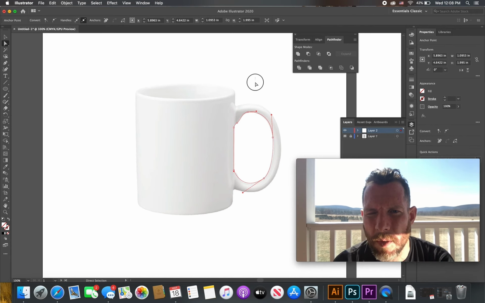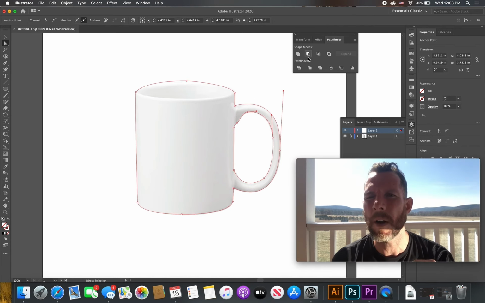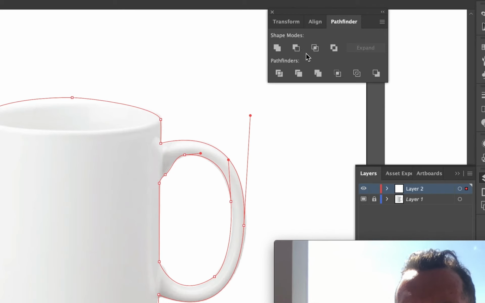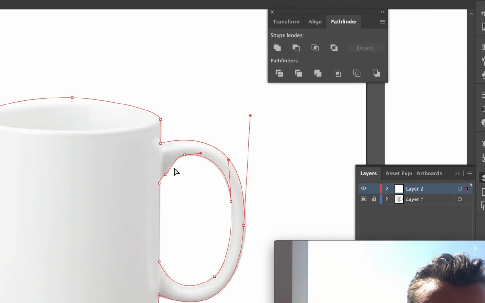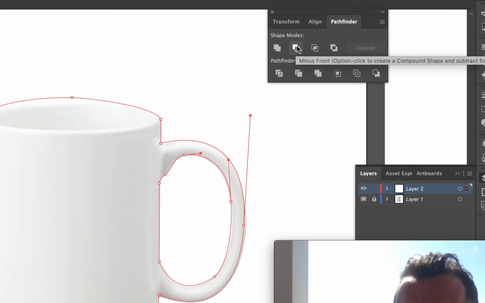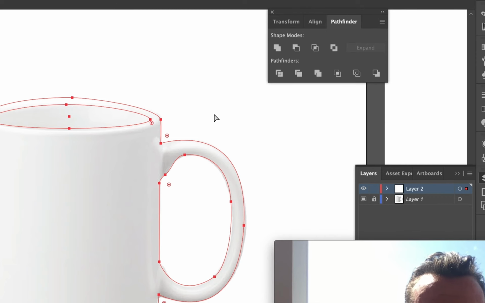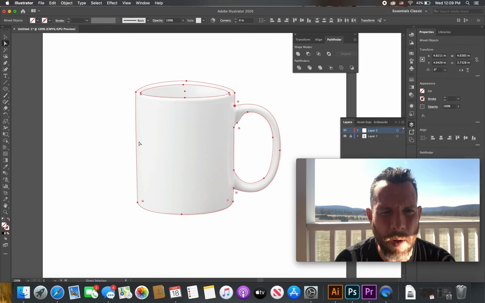All right, then for these two, I have the hole and I have the background piece. So these two I'm gonna grab, and then on the Pathfinder that we were using before, I'm going to do this one, minus front from back, and this will cut out this path from the back path. So I'm gonna go ahead, cut out front from back. Now what you have is you have one major fill.